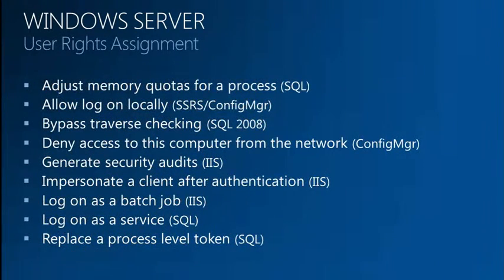So as I said, when installing the applications, looking through the system and seeing what's changed, the biggest area to look is in user rights assignment. That's typically where applications will make modifications, ensuring that the service account has the necessary rights that it needs. And this is one of the key areas where that security baseline from SCM will lock down, and it'll specify only things like system, maybe local service, administrators, those sorts of things. So if you have a service account that needs to do certain things, SQL is a great example of that, you need to make sure to give those rights back. And so these are things that get added into that delta policy.